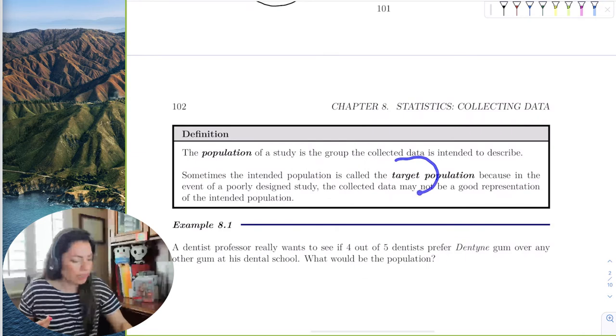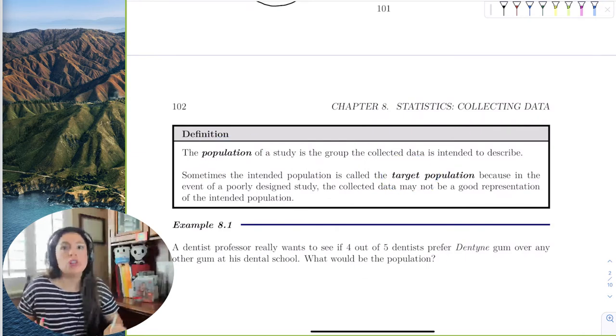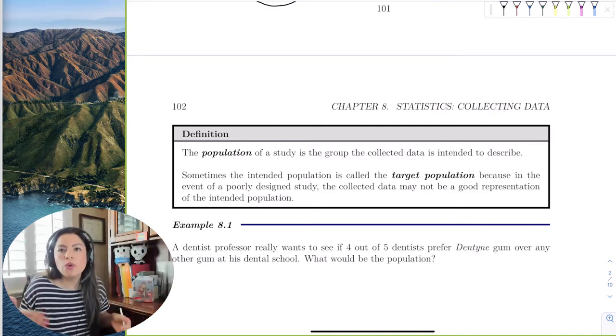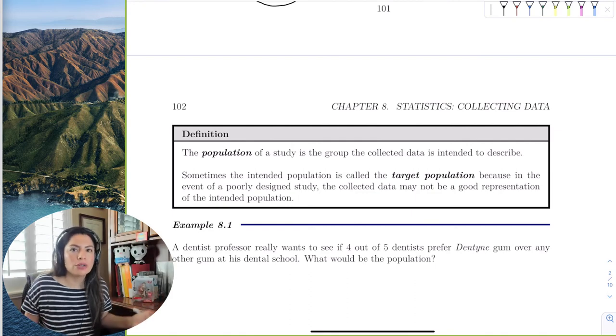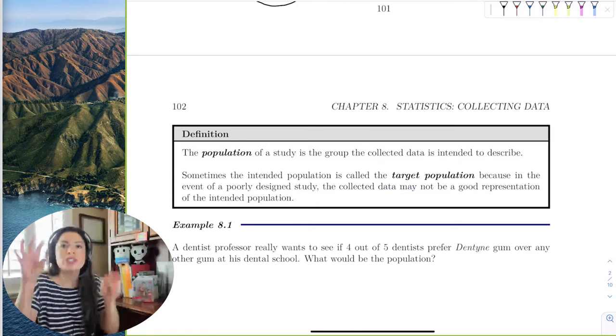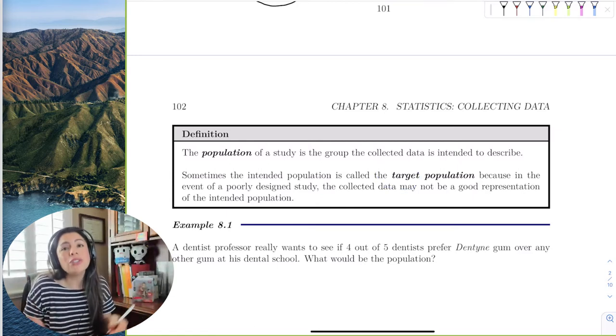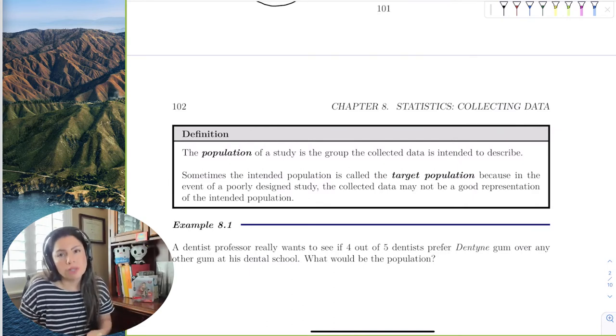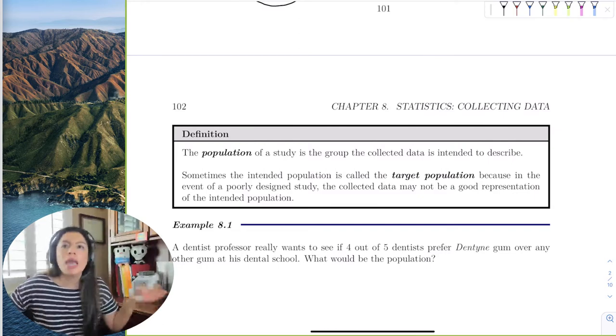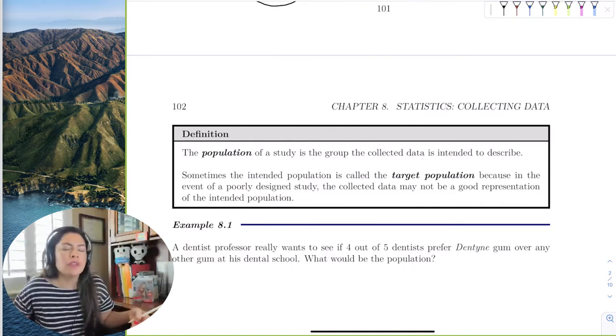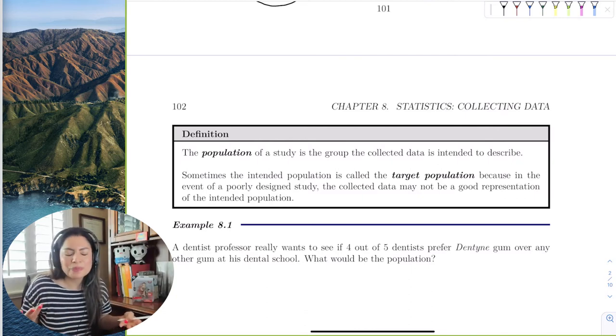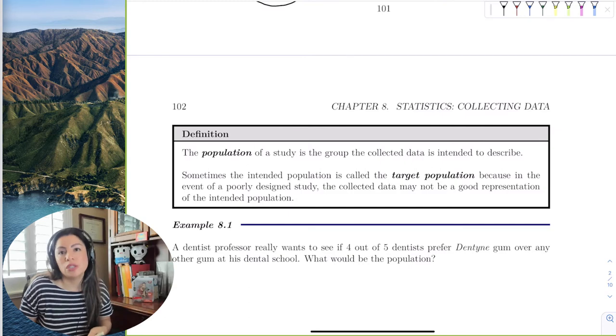We want to take the population - that's ideal. But we can always collect a good sample to represent the population. We wouldn't take first-year college students all over the world. That would be too time-consuming and too expensive. I'm just at SCC, so I'm just interested in SCC students. Then your population is the SCC students' first-year college student, and your sample could be a subset of those. We have a target population. If you're only interested in your local population, which is SCC, Santiago Canyon College, then we call that a target population.